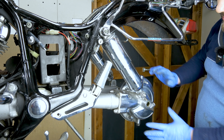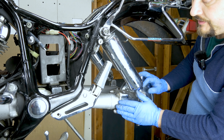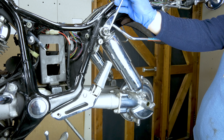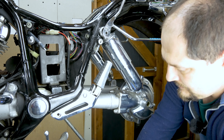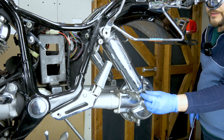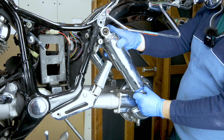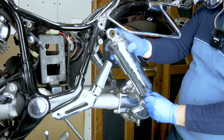So once you have the wheel out, the next step is you need to remove the final drive. This is held on by these four bolts - 14mm spanner - take them off and this basically just slides out. But first we need to take off the rear shock. That's going to be an 8mm Allen key there, and a 17mm dome nut with a washer. It might not come off easy - try to pull it parallel as much as you can, because if you pull too much to one side it might jam. So little steps at a time. Rear shock is off.